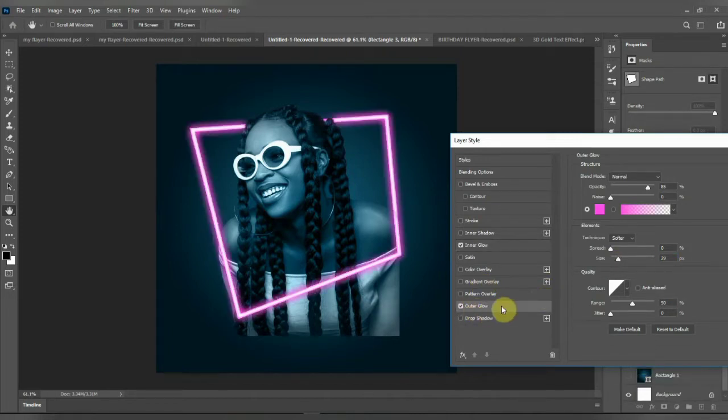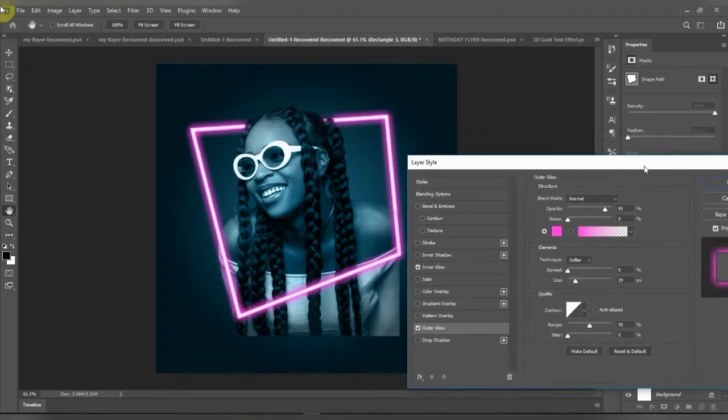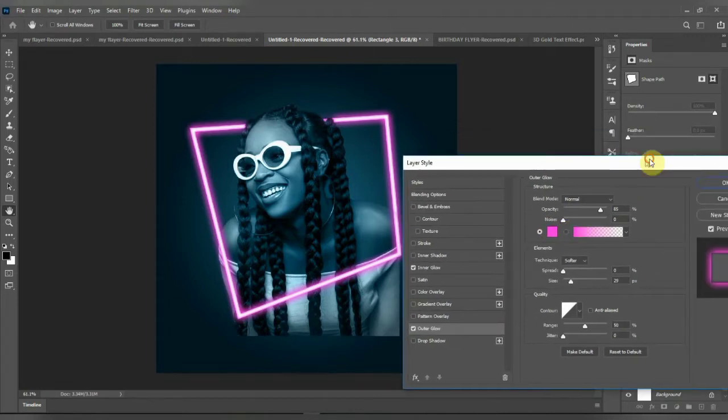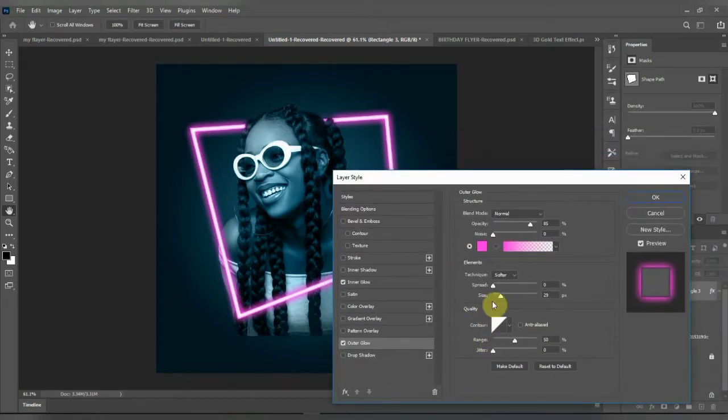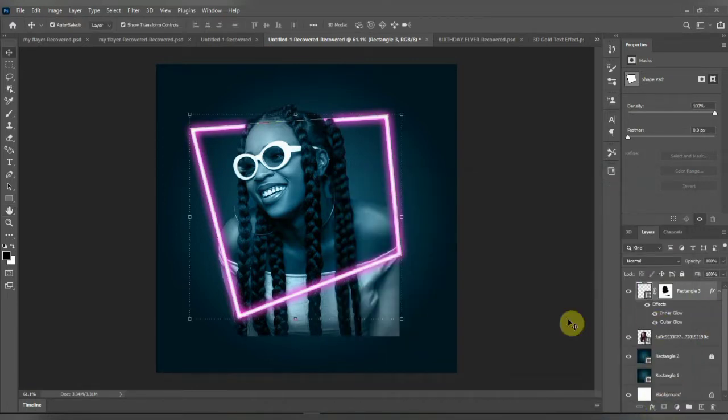If that is done, if you are satisfied with that, play around with it, the size and what have you, how you want it to look. Increase the size, and okay. You can see that is achieved.